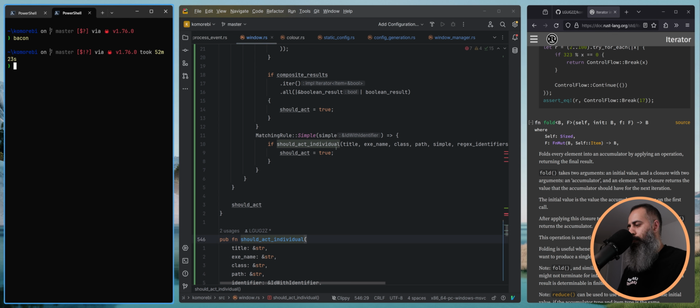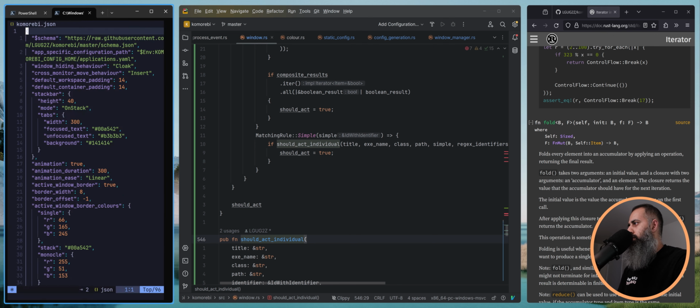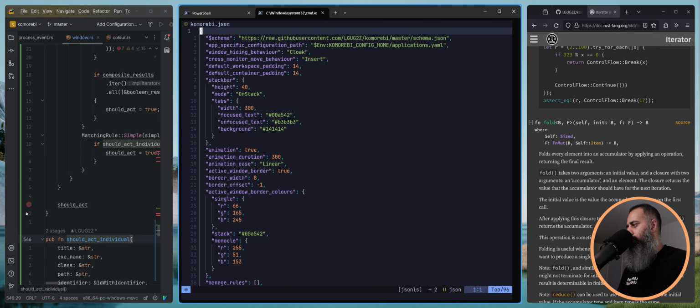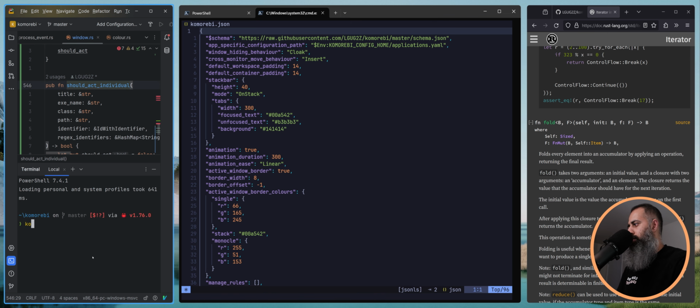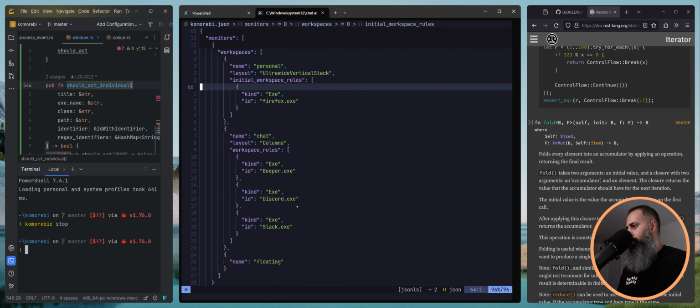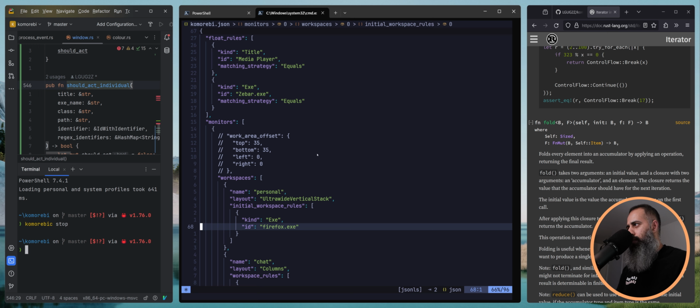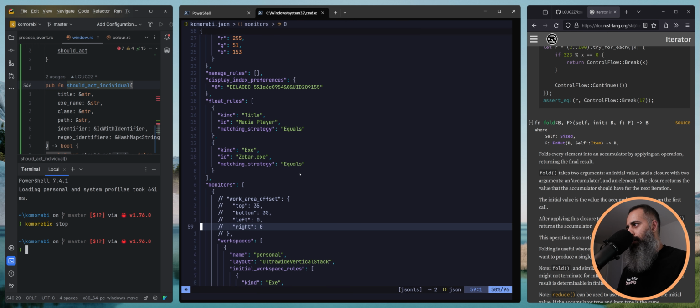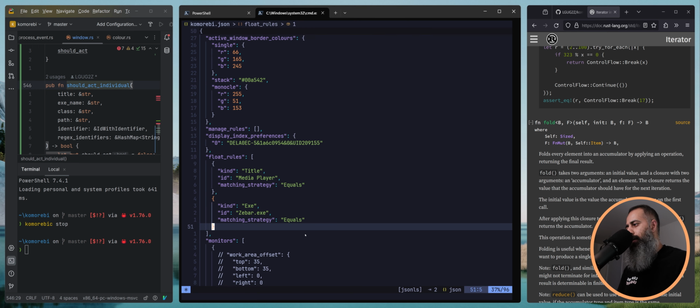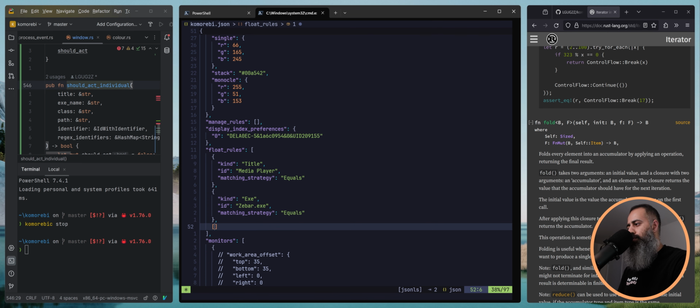So, I wanted to change my config. So I'm going to do rebc stop. And we are going to add a float rule, a composite float rule.